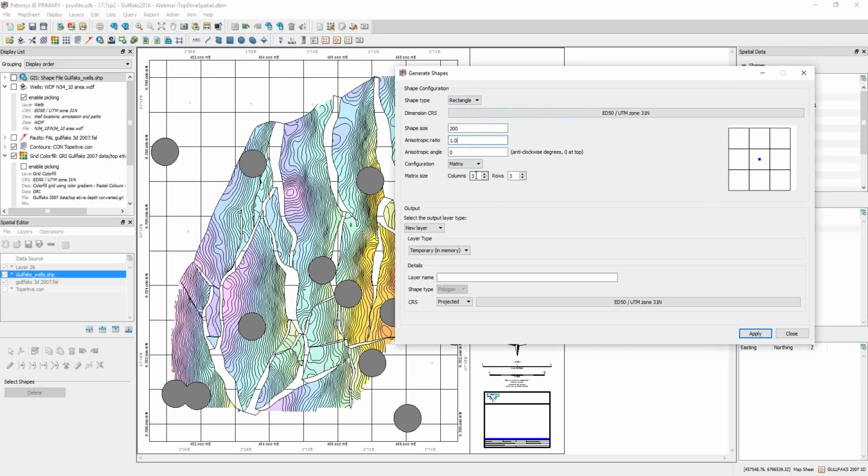Now we can also apply a level of anisotropy with these, and I'm going to do this based on an angle, just 45 degrees. You see our rectangle has been rotated 45 degrees, and if I add a ratio on that angle, I can then elongate the orthogonal shape.